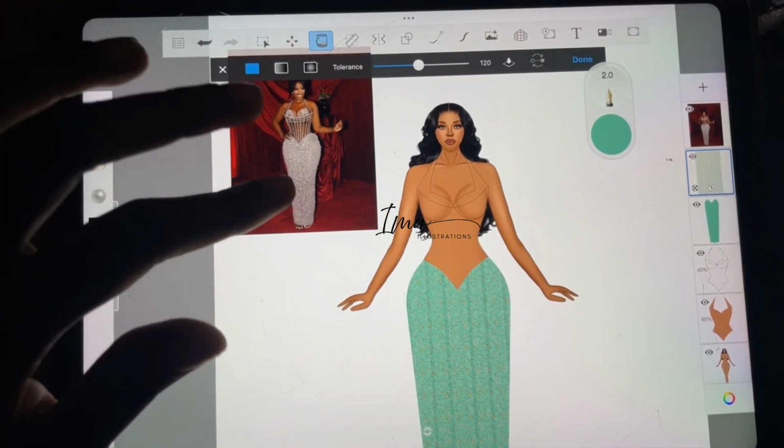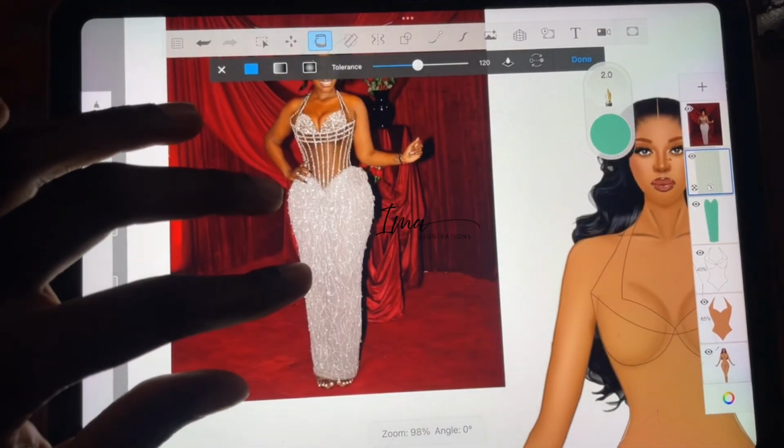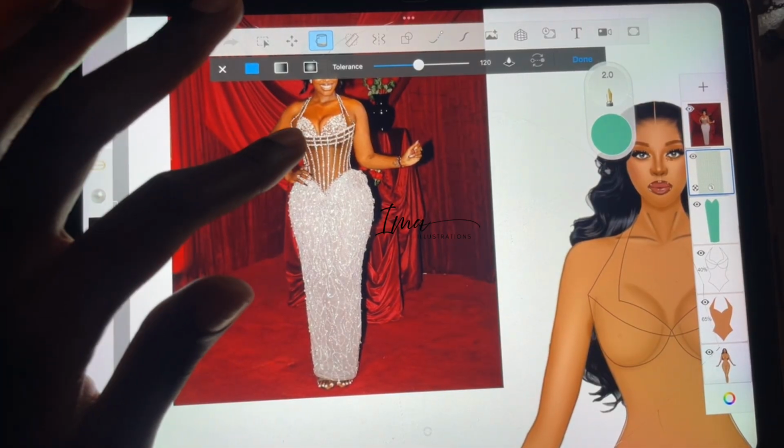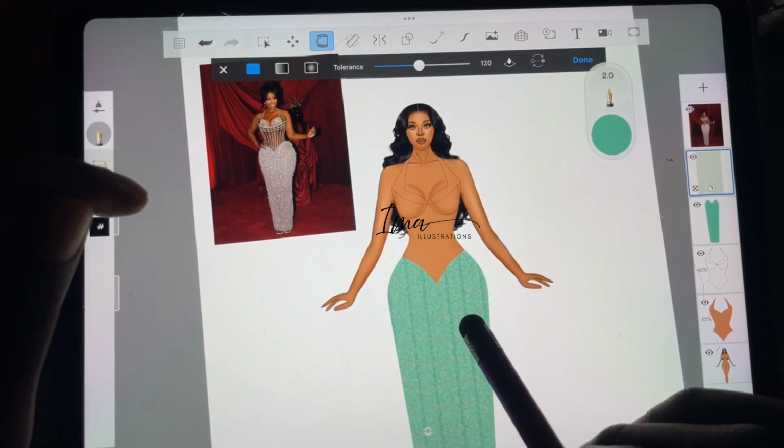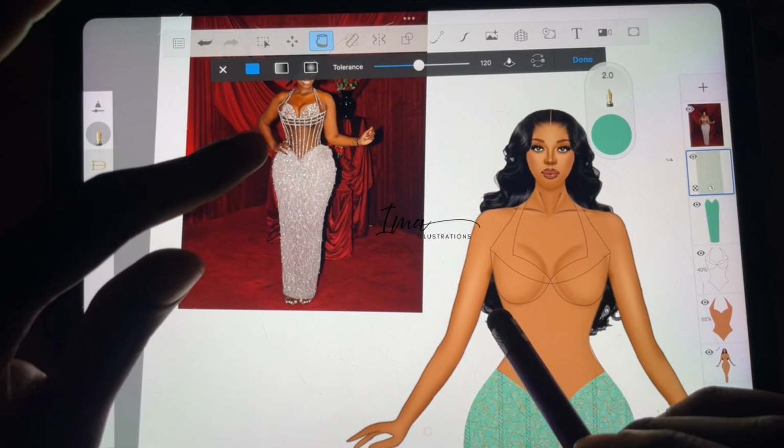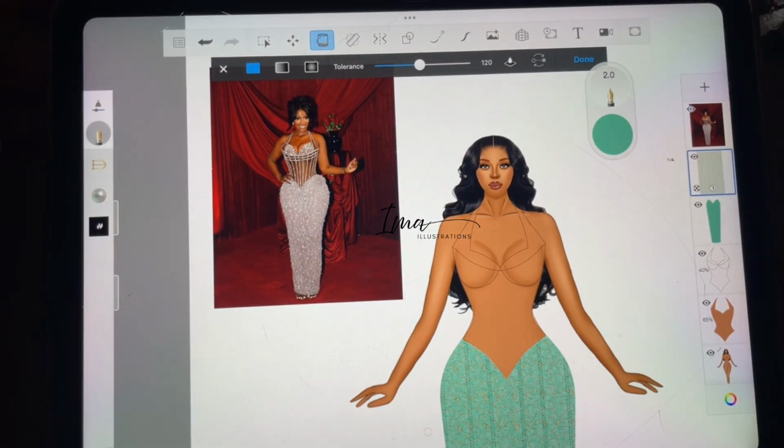This is our fabric. For our design, because we have a white fabric underneath, that is why we have a white embellishment on the upper part. Now we have green fabric underneath, so we are going to be having green embellishment on top. So I'm going to add a new layer.